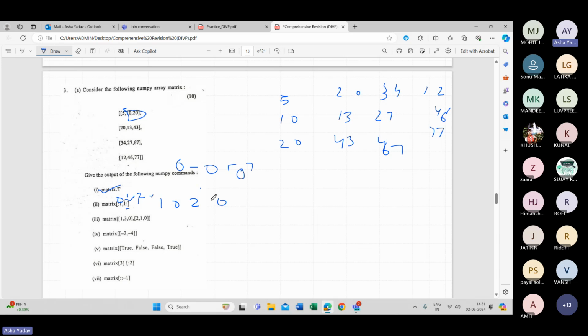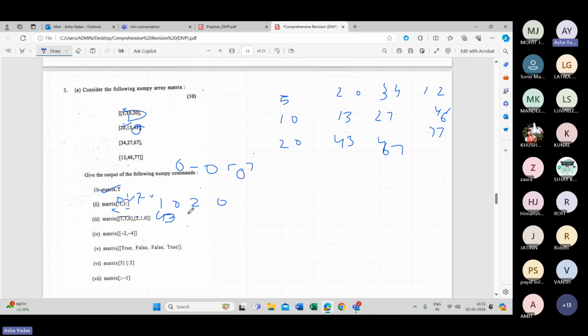Next is, you have matrix 1, 3, 0 and you have 2, 1, 0. So it is an associative indexing in which you are actually asking कि matrix में से रो नंबर 1 का कॉलम नंबर 2, रो नंबर 1 का कॉलम नंबर 2, ठीक है. एंड देन यू हैव टू गिव रो नंबर 1 का कॉलम नंबर 2 क्या है, एज यू कैन सी रो नंबर 1 इज दिस, कॉलम नंबर 2 इज दिस. तो पहली वैल्यू है 43.